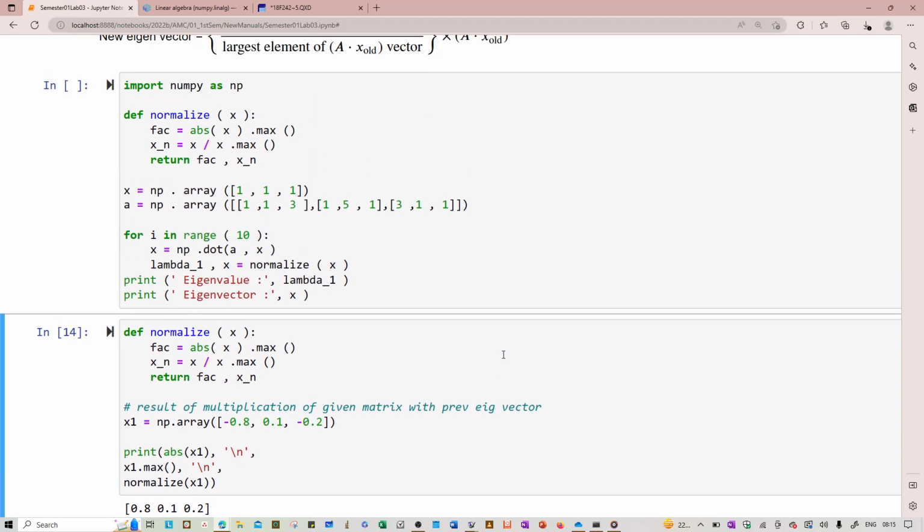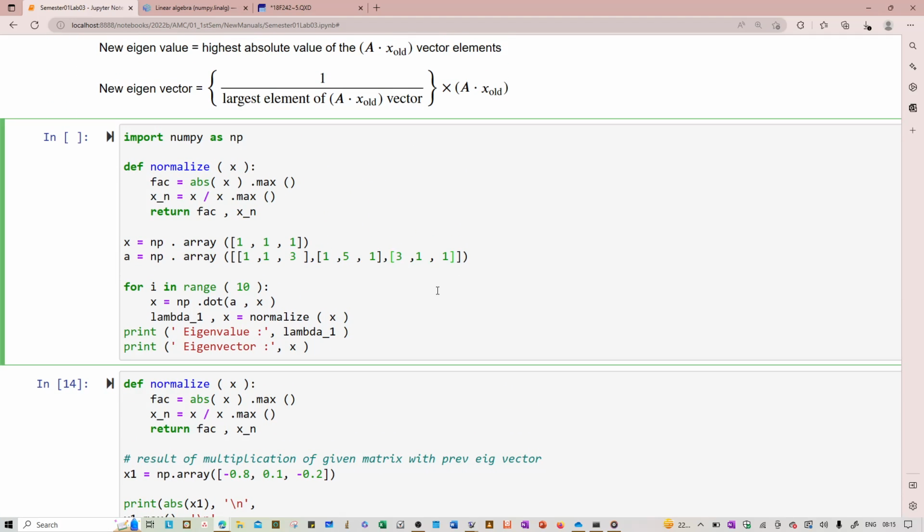Using this normalize function, we're going to compute the eigenvalue and eigenvector of a matrix.